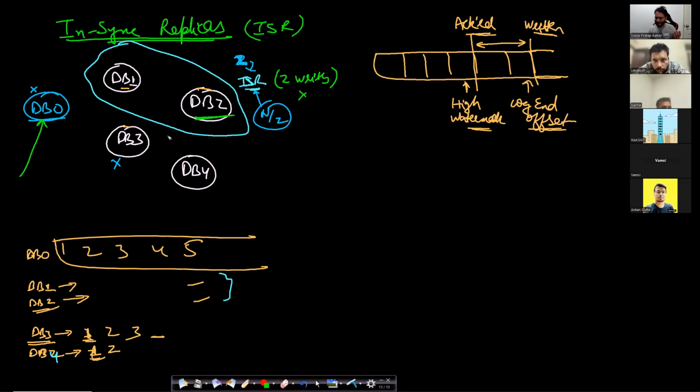Yes, I can tolerate the failure of DB3 because I can select anything from the ISR. On another note, if DB2 fails from the ISR, can I guarantee that I can select somebody who is up to date? Yes, I can select DB1, who is also in the ISR. So I'm asking how many DB failures in the worst case scenario can you tolerate, and still always select an up to date leader. I hope my question is clear, right?